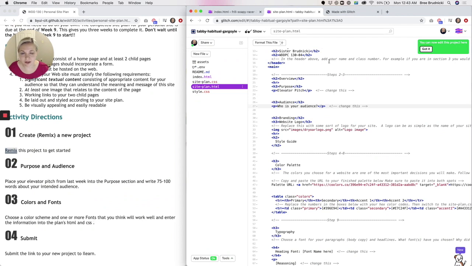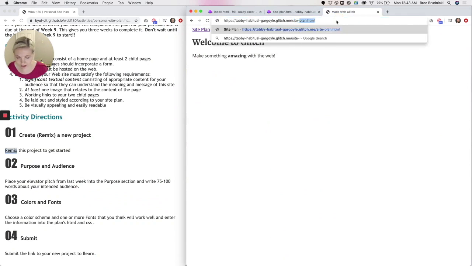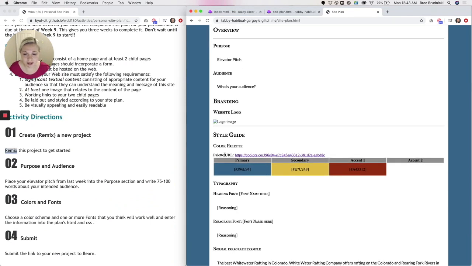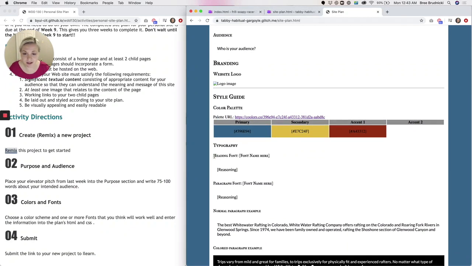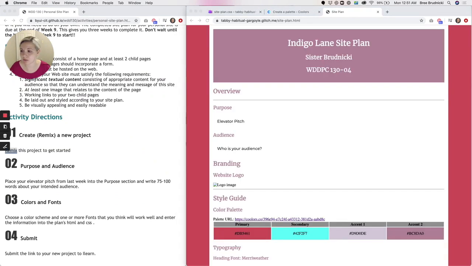And then colors and fonts. You'll need to do colors and fonts, and I'm not going to walk through that because you've done this before with your week 2 site plan. So again, go to siteplan.html. So I need to see, you need to create your color palette. You pick out all your colors, pick out your fonts, and I need to see them implemented. So I'm going to pause this video and do this real fast for this site, and I'll show you what I'm looking for at the end of the week, or at the end of this activity.